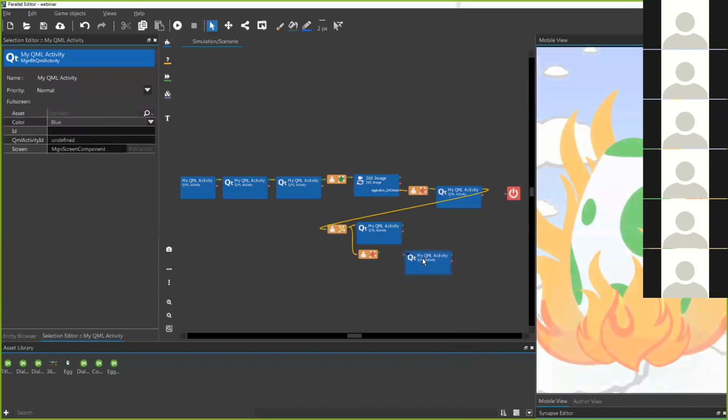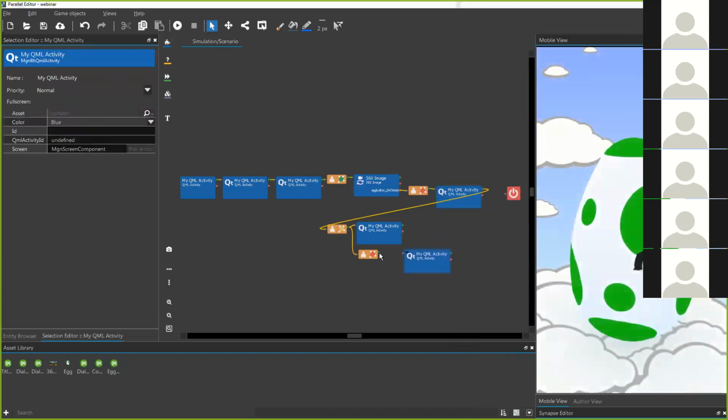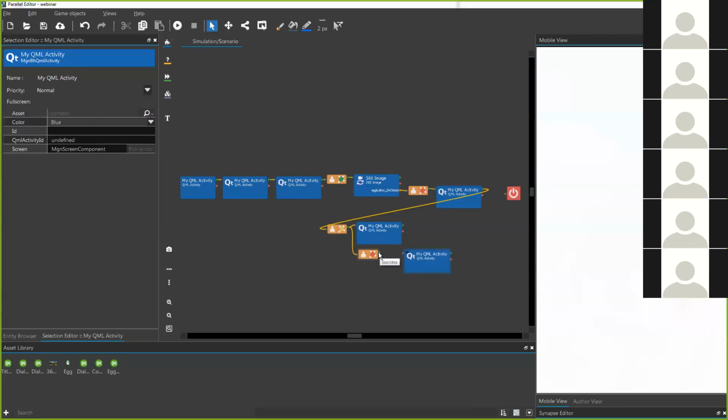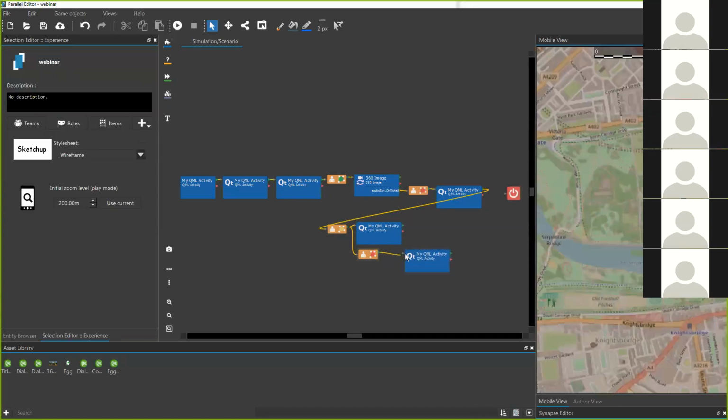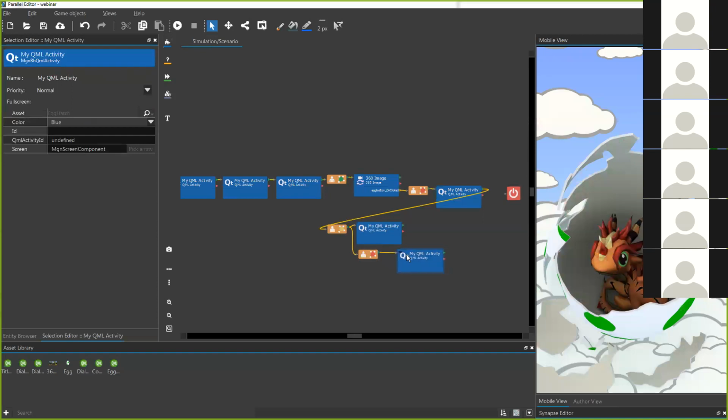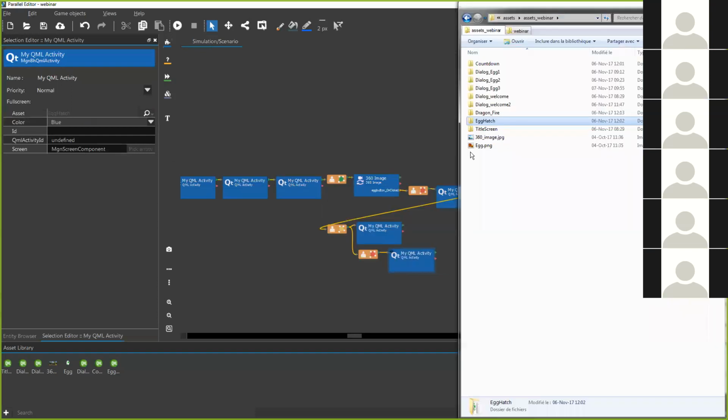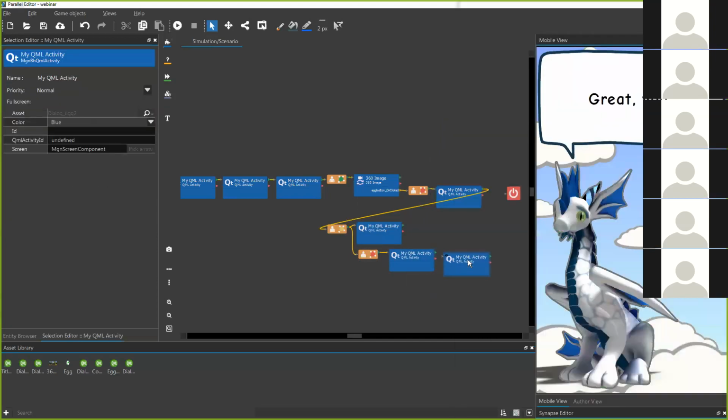So there's another QML activity of the little egg hatching. And a message from the mom that the kids found the second egg.